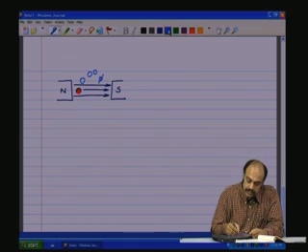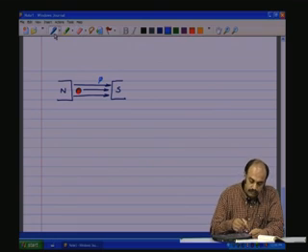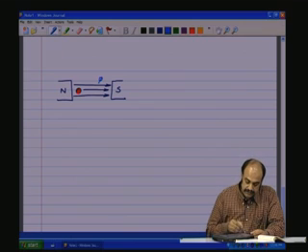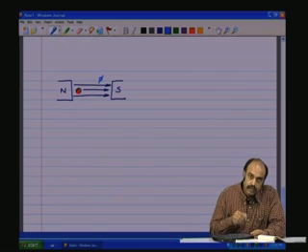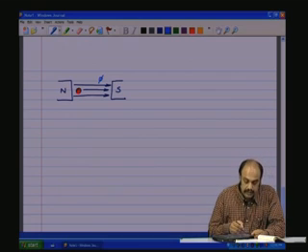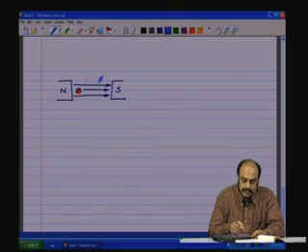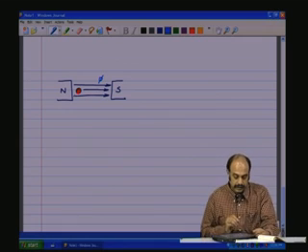In the case of DC machines, the flux here is kept constant by means of fixed permanent magnets, let us say, or something that produces constant flux. The only way that you can produce an induced EMF in this conductor is by moving the conductor along the periphery, which means that this conductor is going to see varying amplitudes of the flux at different points on the circumference of the circle, and therefore a d phi by dt, and therefore an induced EMF, and therefore a current to flow through the conductor.